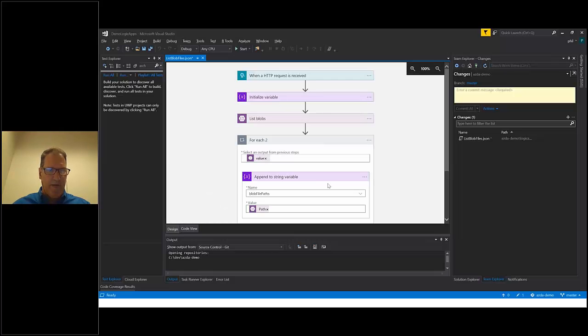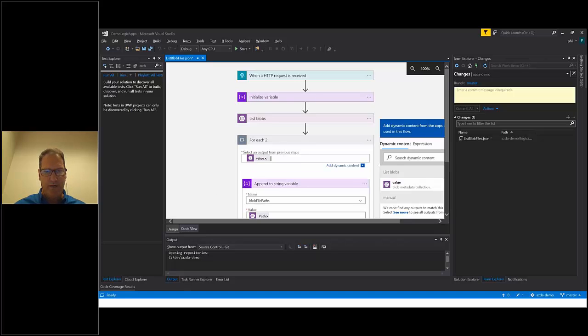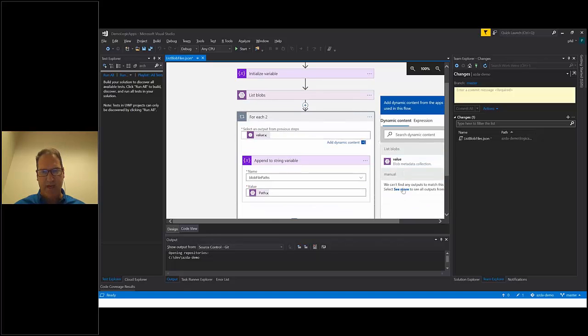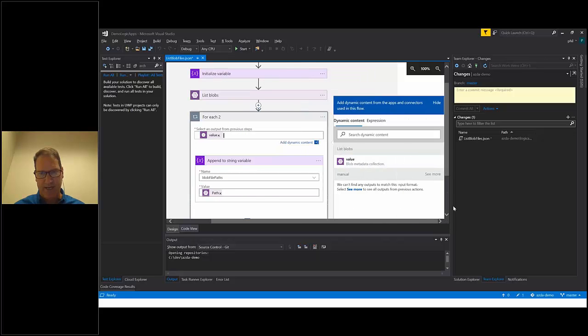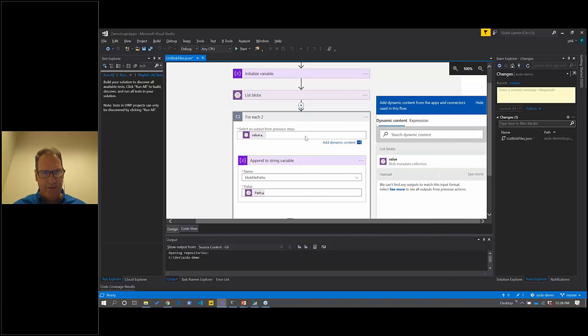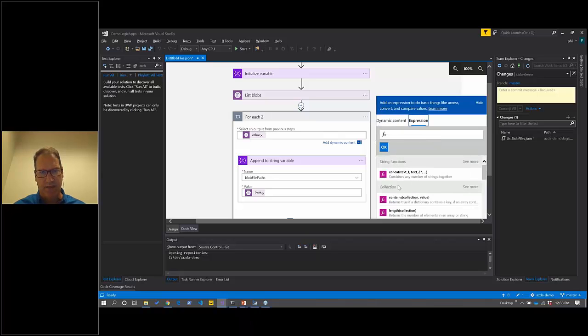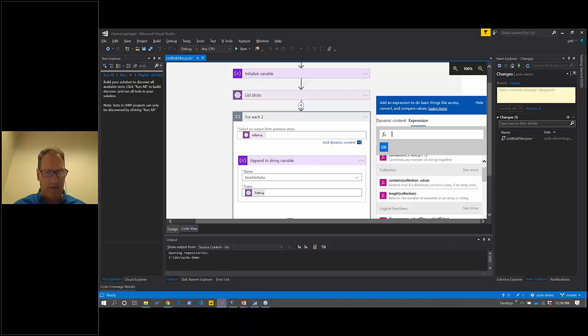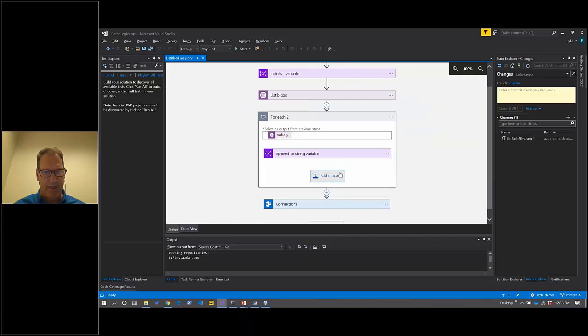So if I bring up my Logic App, I've preloaded it, and I've got a development environment. Again, this is Visual Studio. This is local. I can go in and do a quick modification on my Logic App and say add something to my app, or if I'm going to append a string, whatever I can do here, I can go ahead and change it. I'm going to go ahead and save.